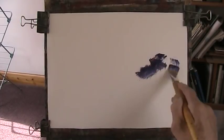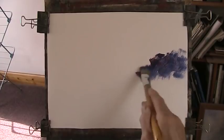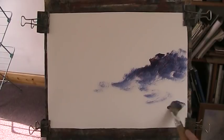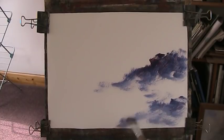Right, okay, so I'll put in a bit of a headland just to start, a bit of a rocky one of course. I'm using a bit of PVA glue, which I've just poured out on the lid. It's a dilute PVA glue with water. We'll have another one in here. Try not to match them. Look, I've just done what I said not to do. But doesn't matter. It's only just the drawing stage.